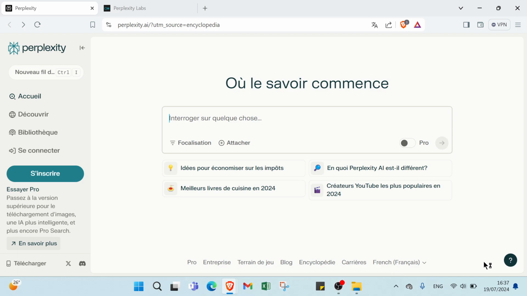In the realm of natural language processing and information theory, perplexity is a key metric used to evaluate the performance of probabilistic models, especially language models. It quantifies how well a model predicts a sequence of words, effectively measuring the model's uncertainty or confidence in its predictions. First things first, what is Perplexity? It's a fantastic tool for enhancing productivity and creativity. Today we'll explore how you can leverage it to make money.